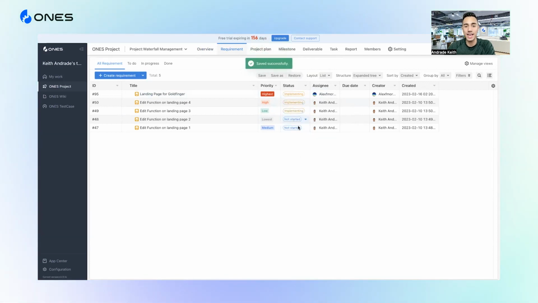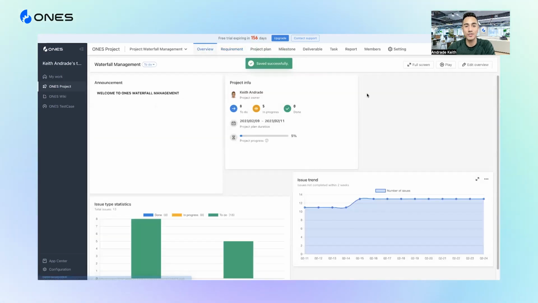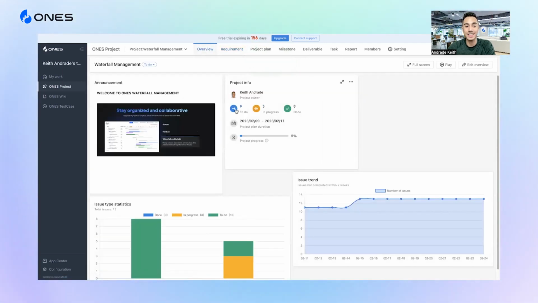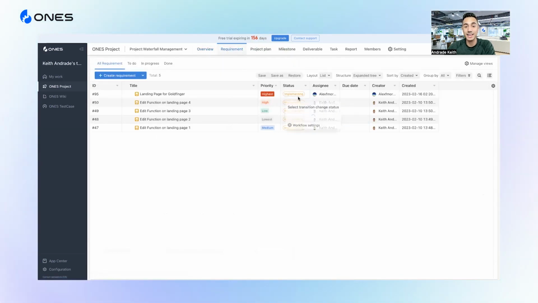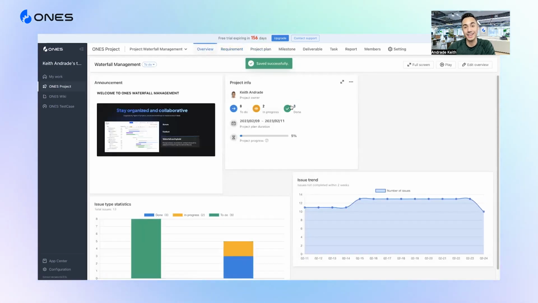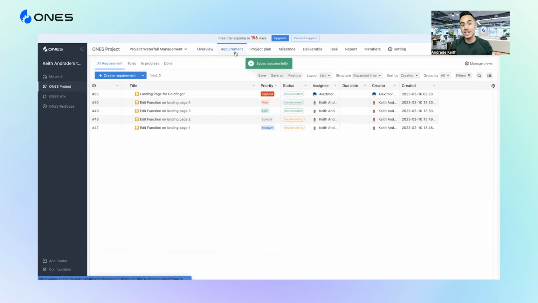So let's just go ahead and update all of these so that you can get a better idea and go back to the overview page. We can now see that some of my to-dos have gone into progress. And I can actually go from here and click on done if I wanted to. Going back into the overview, I can now see these are done. So this is all happening in real time.